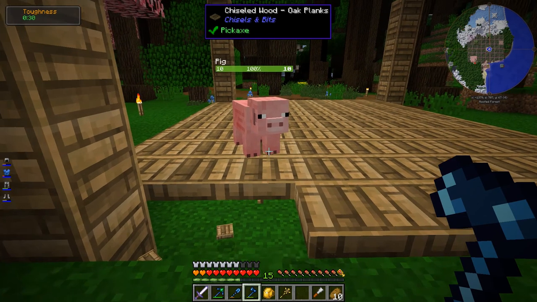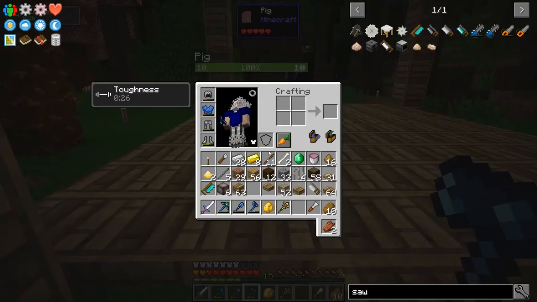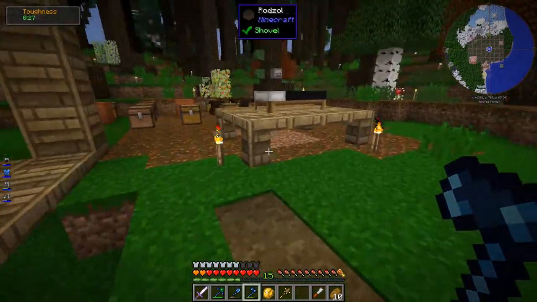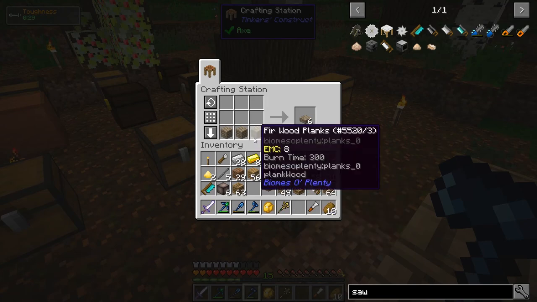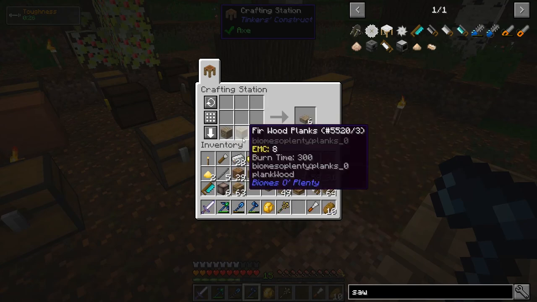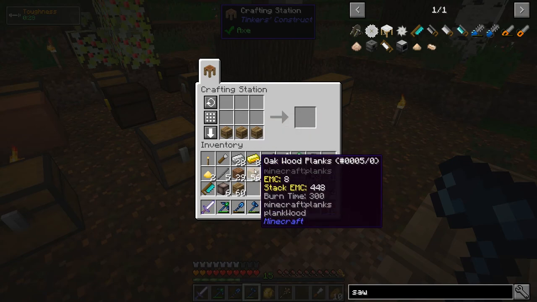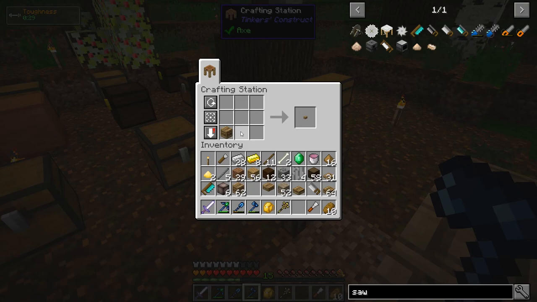Hey, pig. Yeah, it's quite a conundrum, isn't it? Ideally, I would just make slabs out of these. Most things you can make slabs out of. Like, can you make slabs out of this? Yeah, so three in a row of most things turn into the slab version, which is half as high, but unfortunately not with these chiseled things. I could do it with the original oak wood, but not with the chiseled oak planks, the kind with a different texture.